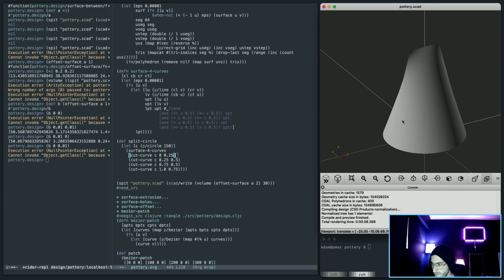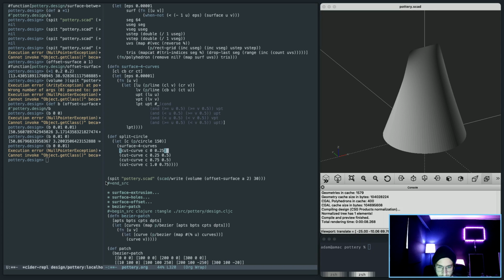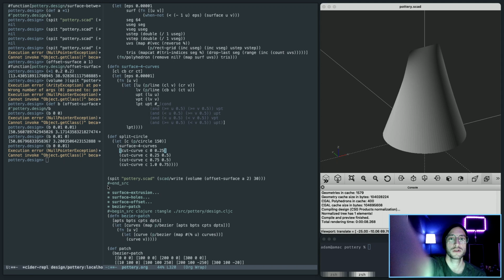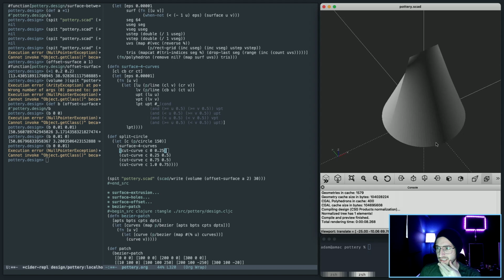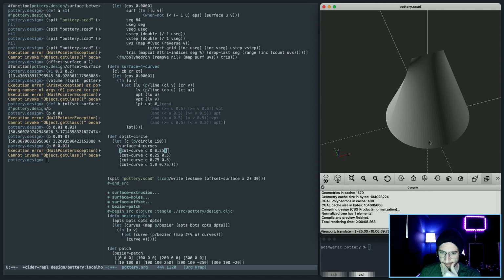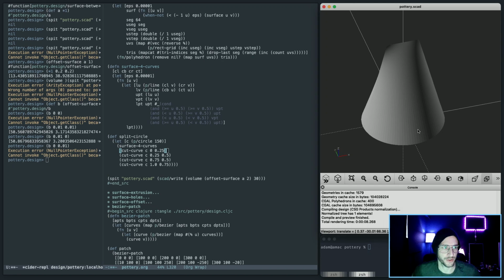All right, so I've been messing about with surfaces and constructing surfaces from different curves. I'm trying to figure out if I'm doing things in a sensible way. That's really what I'm trying to do.